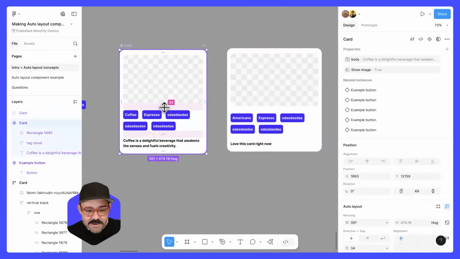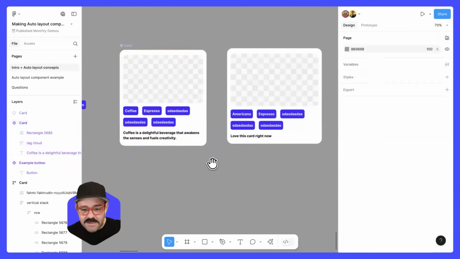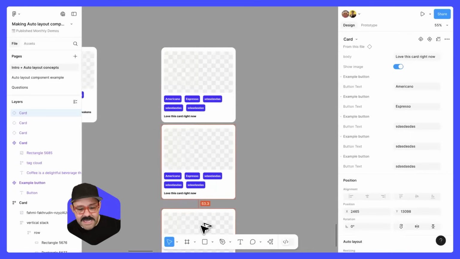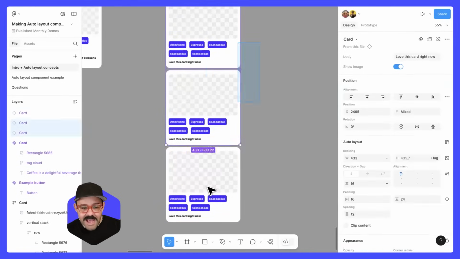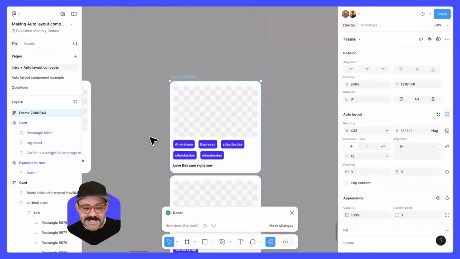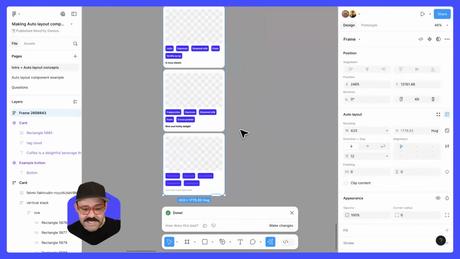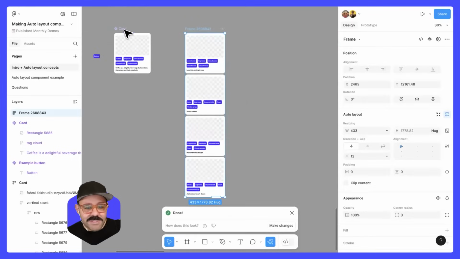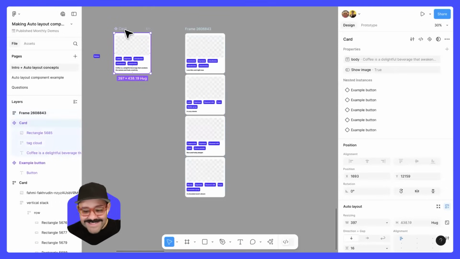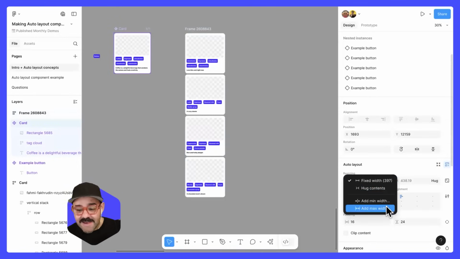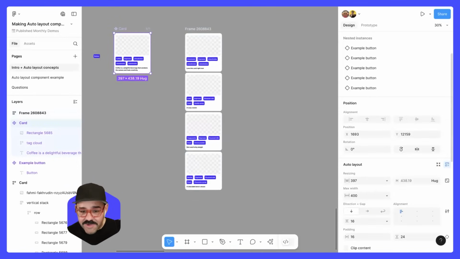All right, so here I can even just make adjustments on the spacing. And once you have a number of these cards applied, so let's say I have 3 cards, I can put them into auto layout, Shift A. I can replace the content. So it's going to find the content, kind of change them all up, which is kind of fun. I can add in some additional ones. And then even those items on the card itself, I can set like a maximum width. So here I can say that those cards have a max width of 400.